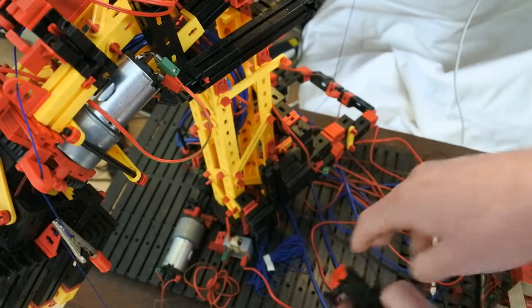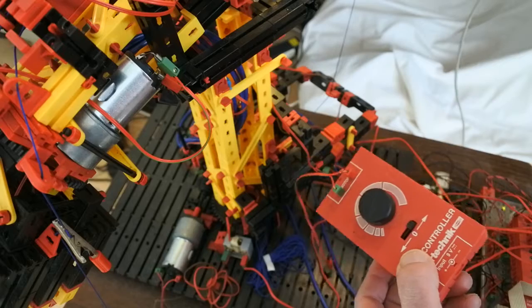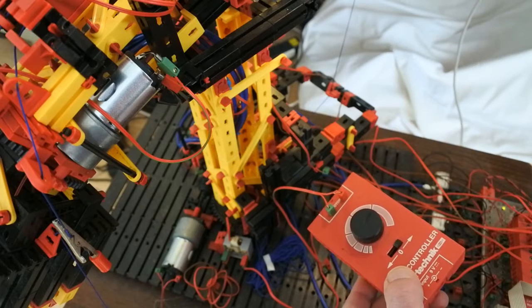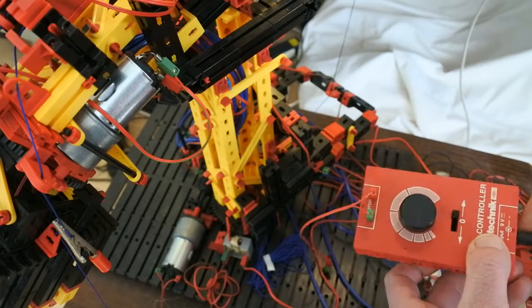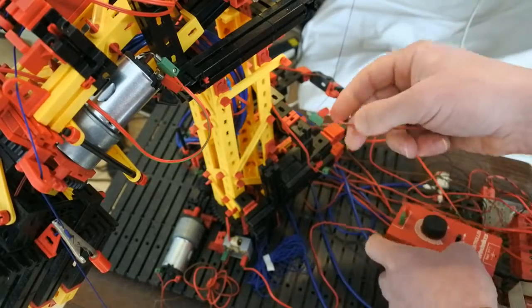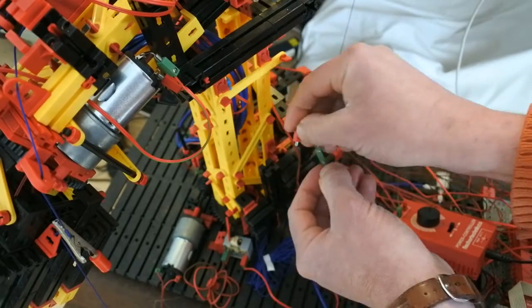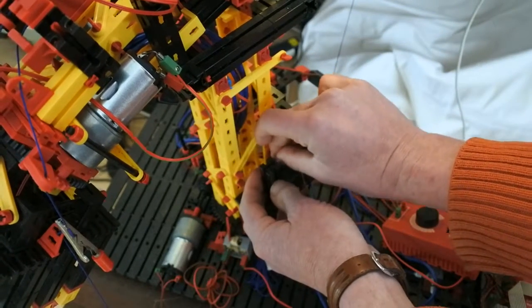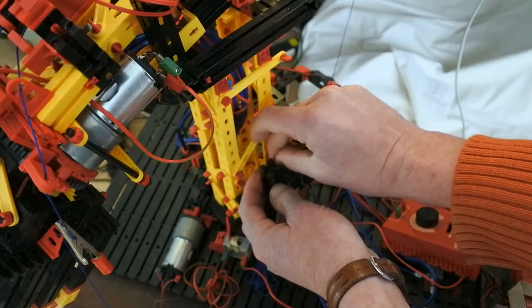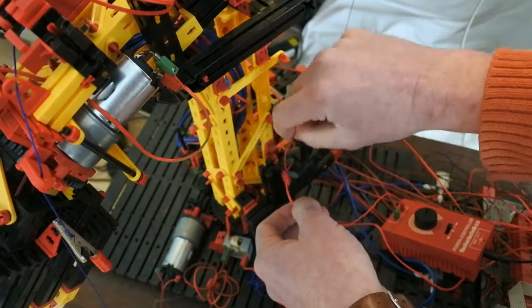And therefore I bring in this one. I remove the power from the whole arm. And now let's see what works and what doesn't. First, this motor to be checked. Oops.